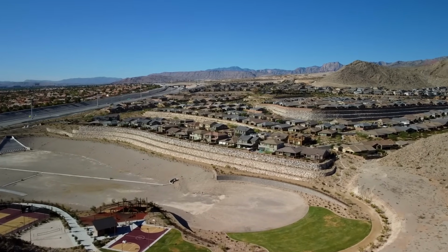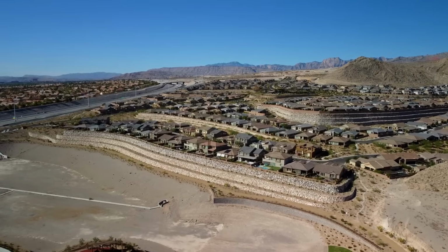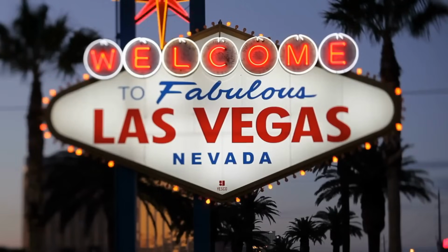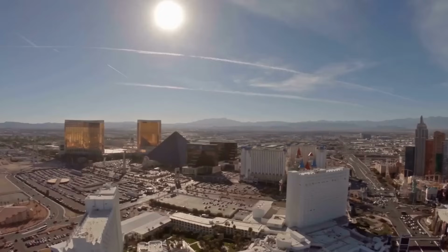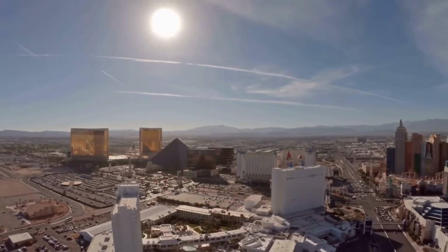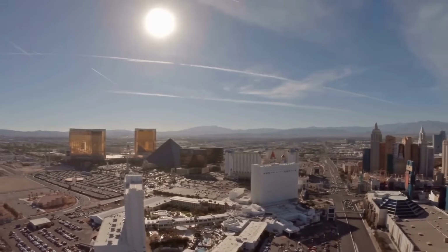So guys, the fight between Meldrick Taylor and Julio Cesar Chavez, known as Thunder meets Lightning, took place on March 17th, 1990 in Las Vegas, Nevada. This bout is remembered as one of the most dramatic and controversial fights in boxing history. Meldrick Taylor was Lightning, an Olympic gold medalist known for his incredible speed and skill. Taylor entered the fight with a record of 24 wins, no losses and one draw.